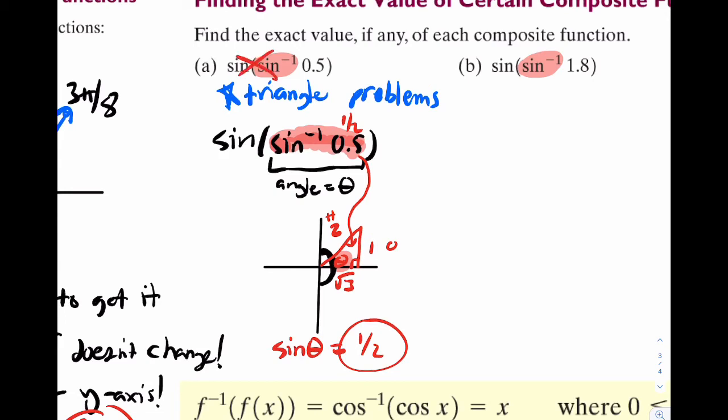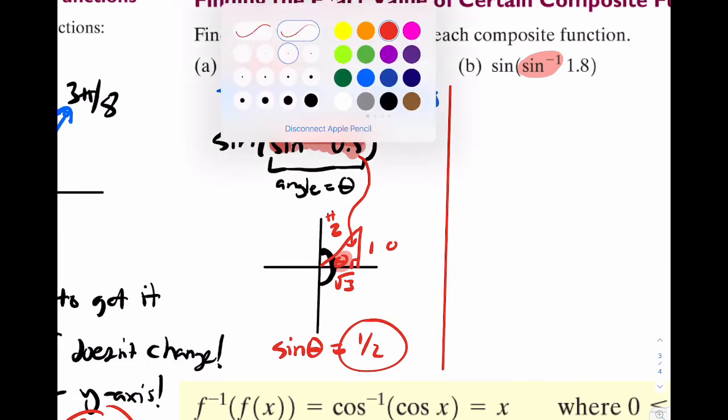And you're right, in most cases, in triangle problems, they do cancel out. In this one, however, the concept is super important, because if you look at B, if you just mindlessly cancel, the answer 1.8 would be wrong. So let me show you exactly what I mean.